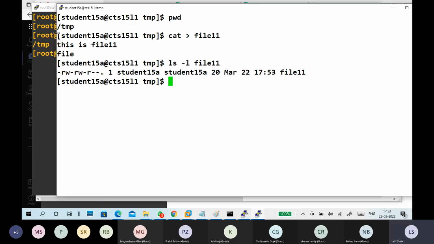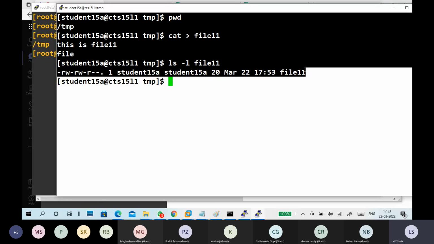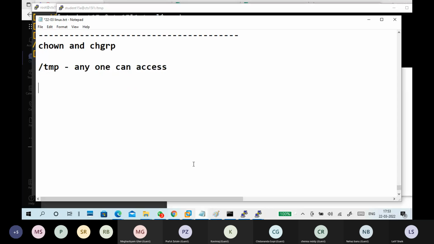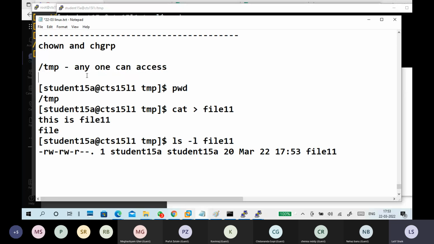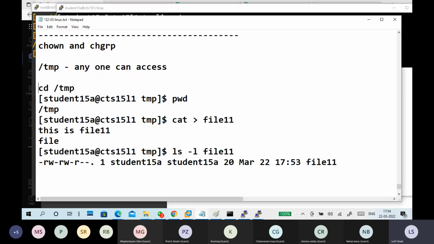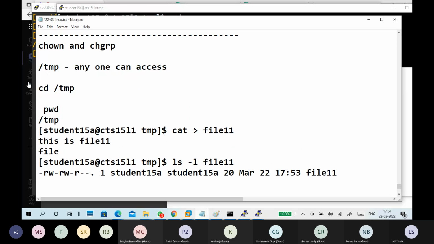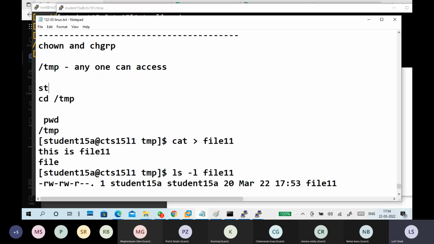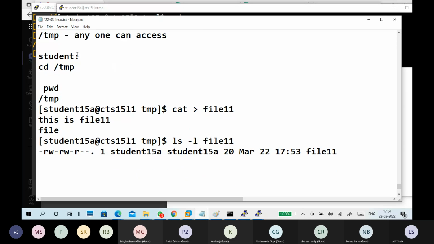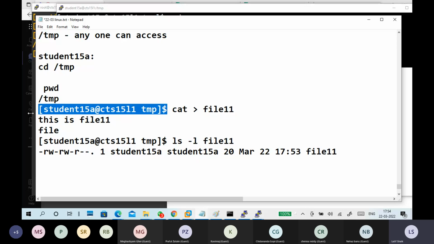Permissions. So I created a file. I changed my directory with cd /tmp. Anybody can access /tmp. First of all, I'm doing this as the student account student15A. Next, I add some data to it.